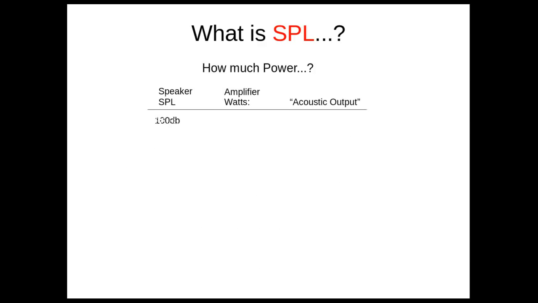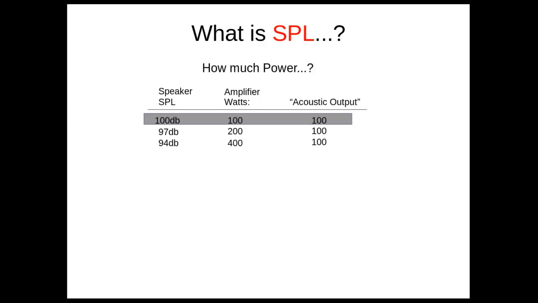Let's look at how much power is needed. Take a speaker with 100dB SPL and send it 100 watts — the acoustic output we perceive equals 100 watts. Now take that same 100 watts and put it into a 97dB speaker — it would actually take 200 watts into that 97dB speaker to get the same acoustical output. For a 94dB speaker, it would take 400 watts to achieve the same result. As the SPL rating goes down, the amount of power required goes up.